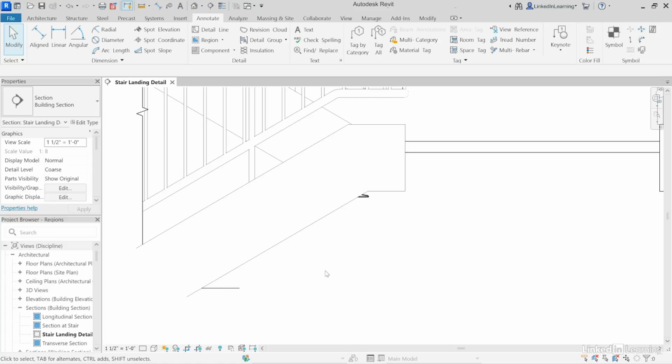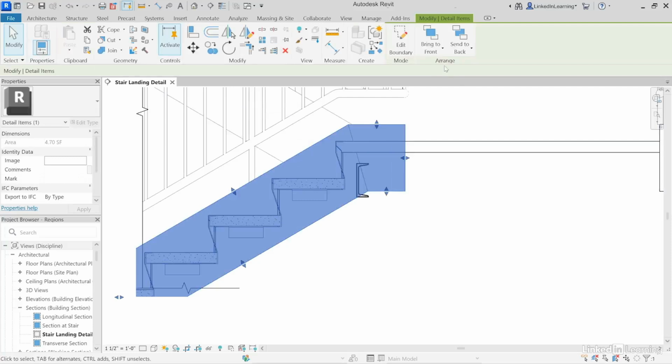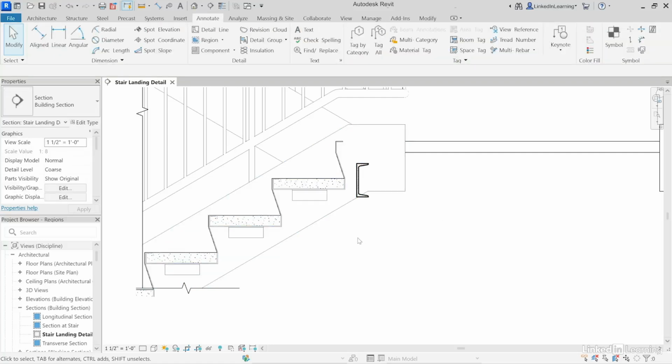So when you have these detail components in a view, you get to determine which one sits on top of the others. The easiest thing to do is select one of the elements, and then you've got the arrange buttons here, and you can either bring them to front or send them to back. So in this case, I want to take this masking element and send it all the way to the back. That's going to put it at the bottom of the pile. And notice that all of the other detail components will jump forward now relative to it. And when I deselect it, it looks like that.